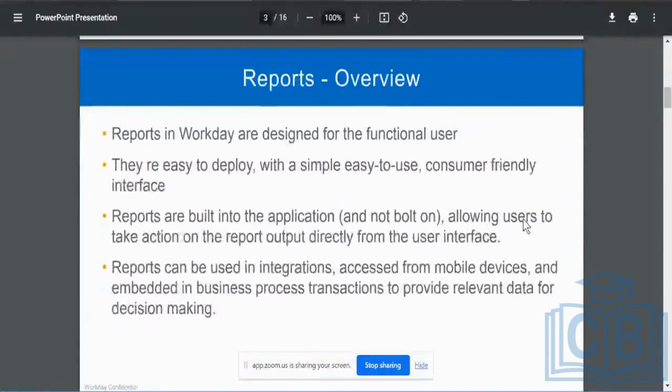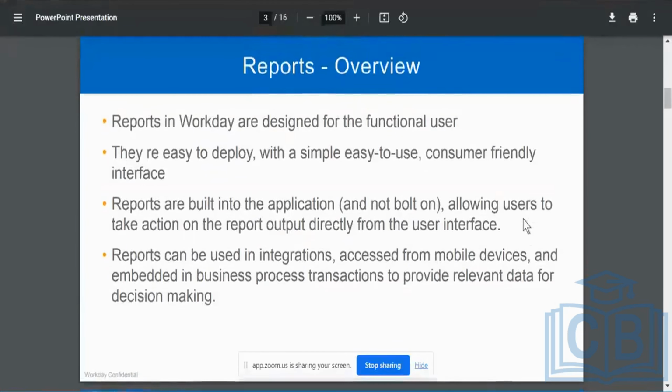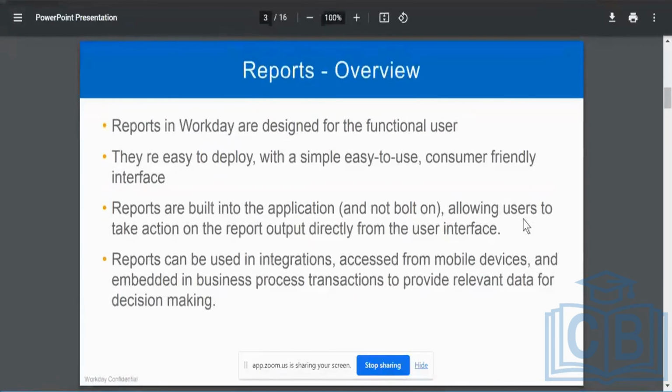Now, first and foremost, like I said, in any training sessions that I have been part of so far, reports are always a breeze. Compared to all the other modules or objects that we have seen, reporting is always enjoyable, and if you do like reporting, you can definitely take up Workday reporting as your career as well. There are so many advanced concepts in reporting. What we are seeing is only the foundation.